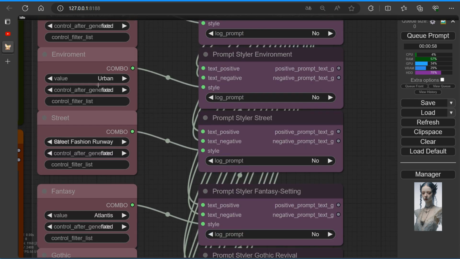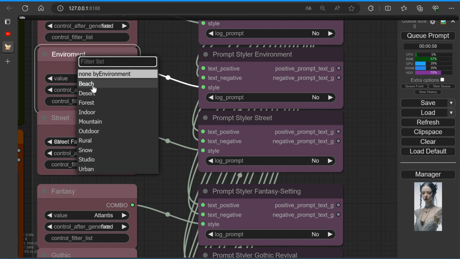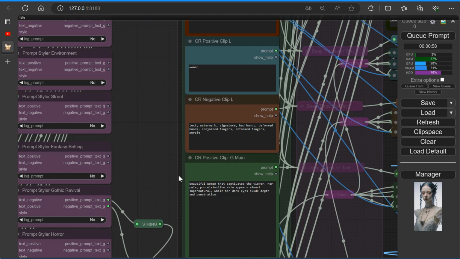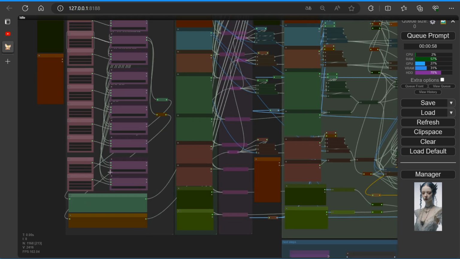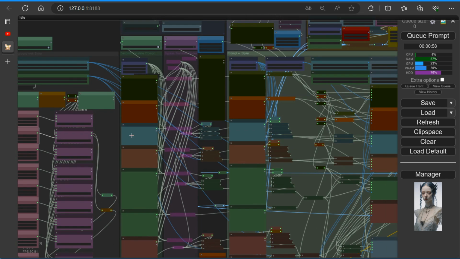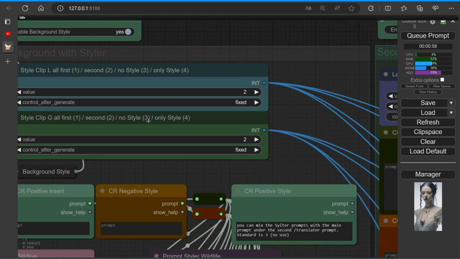Here you see the new brilliant corner to easily add styles or backgrounds to your prompt and control exactly where you want them. Do you see how easy it is to select the desired styles and backgrounds and place them exactly where you want? It's truly amazing how much control we have over our images, and this corner is just another example of that. Let's continue exploring, see what we can do with this brilliant feature.